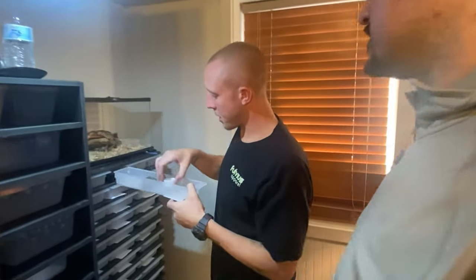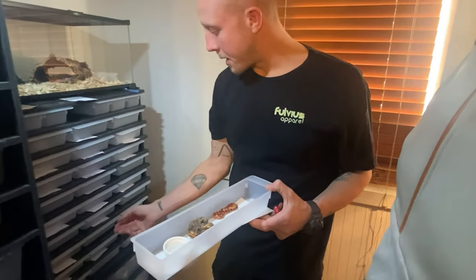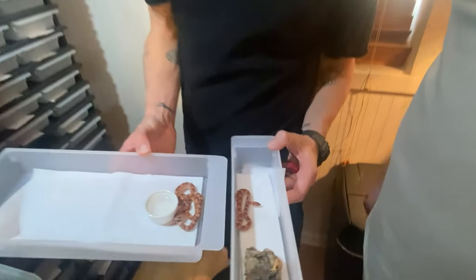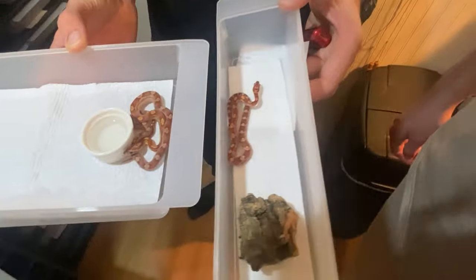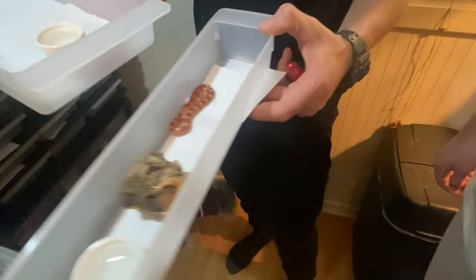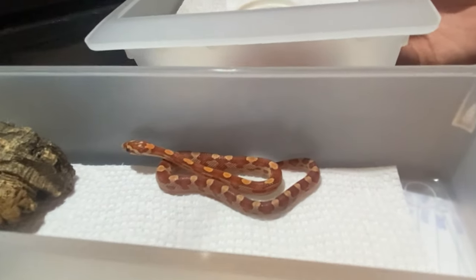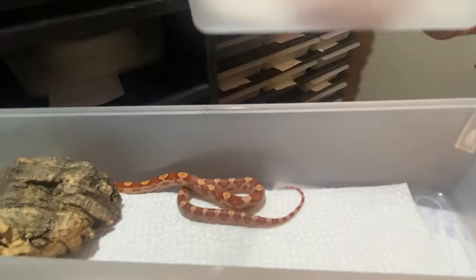This is kind of neat. I'll show you this little baby real quick. So this guy and, for example, this guy are siblings. They've had the same amount of meals. They both started eating as soon as they hatched. This one just came out of such a tiny egg. I think this little one's going to be a female. I haven't popped her or anything just because I'm not that worried about it. And this one's a female also.